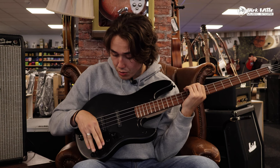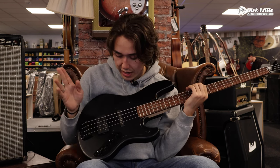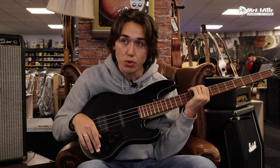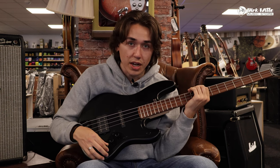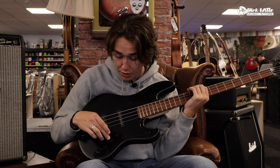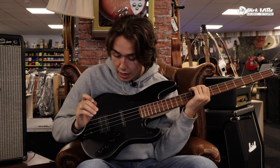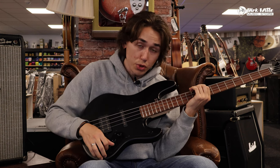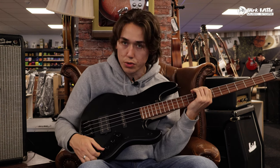And then these two little knobs over here are actually EQ controls. So we get a treble EQ control and we get a bass EQ control. And both of these knobs have a little notch in the middle if you turn it, just like with the blend knob for the pickups. So giving you the option to either increase the bass or reduce the bass. And the same goes for the treble, either increase the treble or reduce the treble.